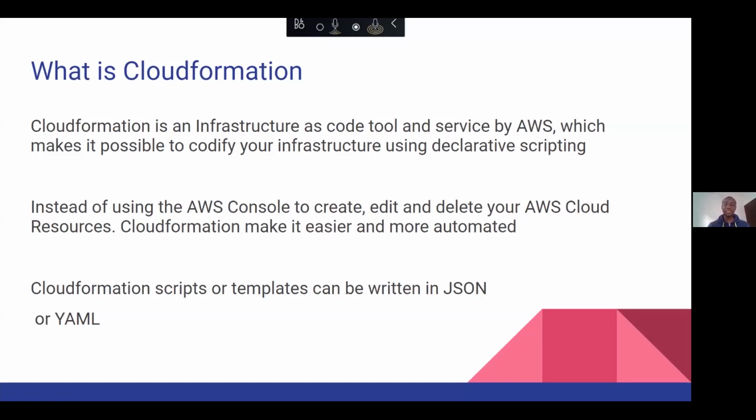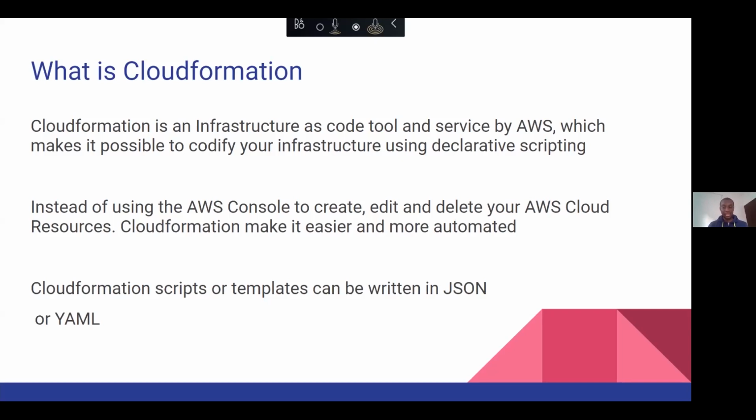If you have it as a CloudFormation template, all you need to do is to delete that CloudFormation stack, and everything that is tied to that instance automatically goes away. And not just for EC2 instances, it applies to every other AWS service. So that's what I meant by CloudFormation codifies your infrastructure. It puts it in the form of code, and this code and these script languages are either JSON or YAML.